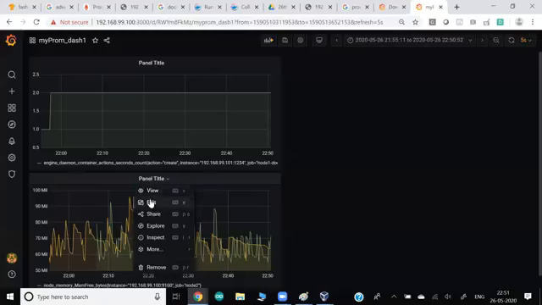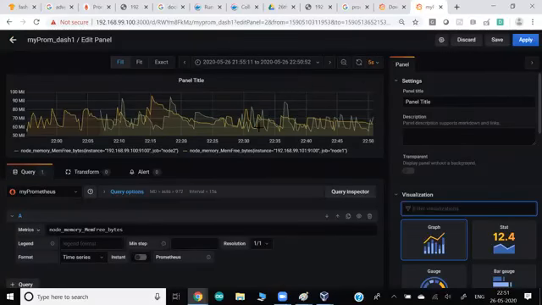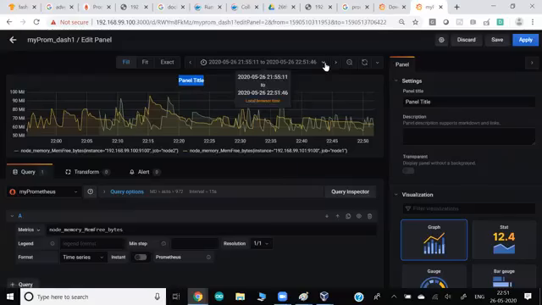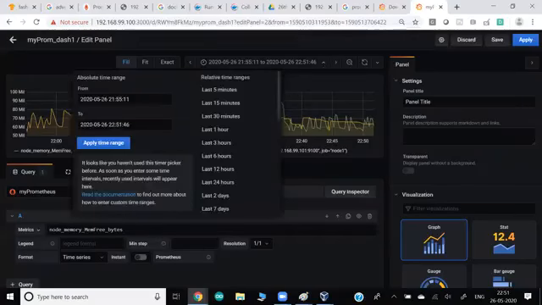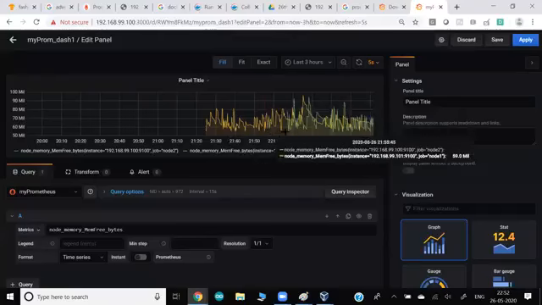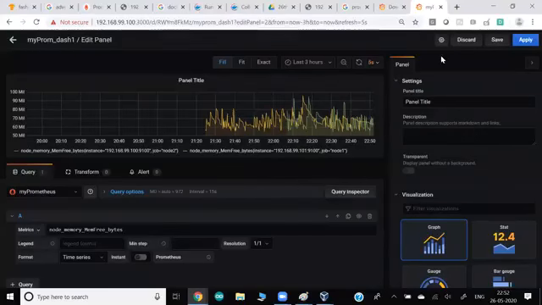So I suggest just take a high level look at this graph, and just change the time to real time, last 5 minutes, or a longer time, today, last 3 hours, and 1 minute, for 5 seconds.